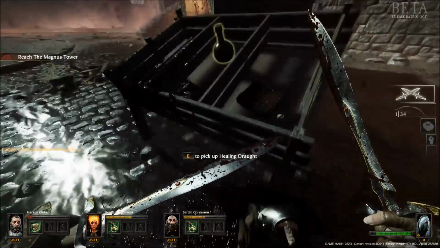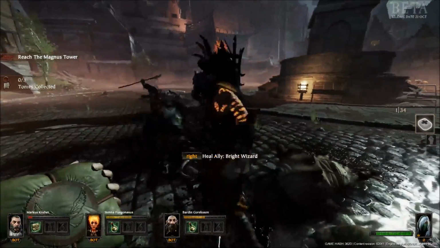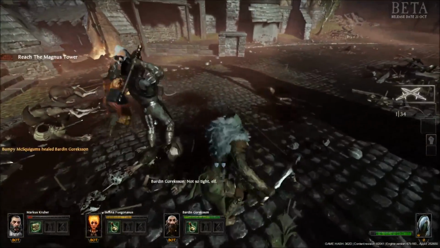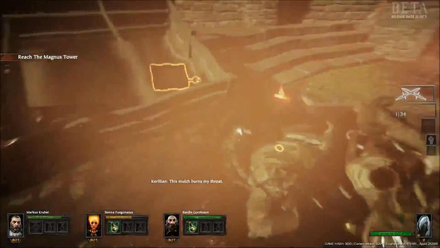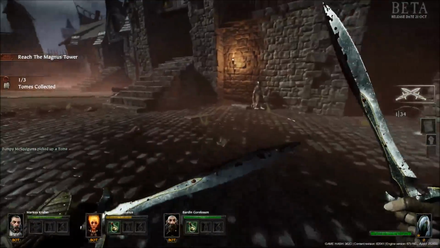Alright, well, what I'm going to do is, since Marcus is refusing to be smart here, I'm going to have to try to throw a heal out on him. When did you last bathe, Gorikson? No, not Gorikson. No, the other guy. Oh, alright, whatever. If he's going to be dumb, let him be dumb. I'm going to drink another healing draft, and then we're going to go out with this.